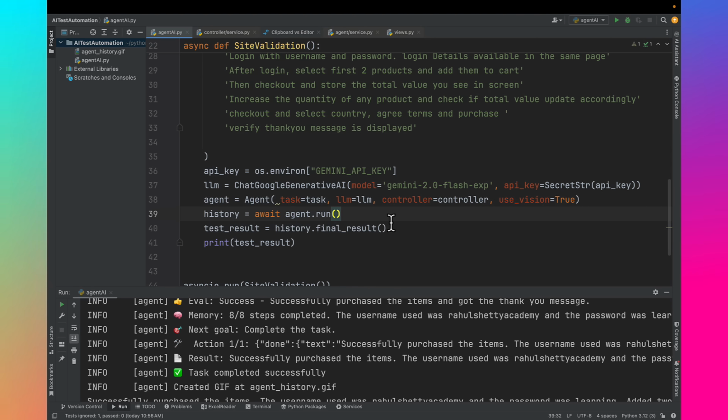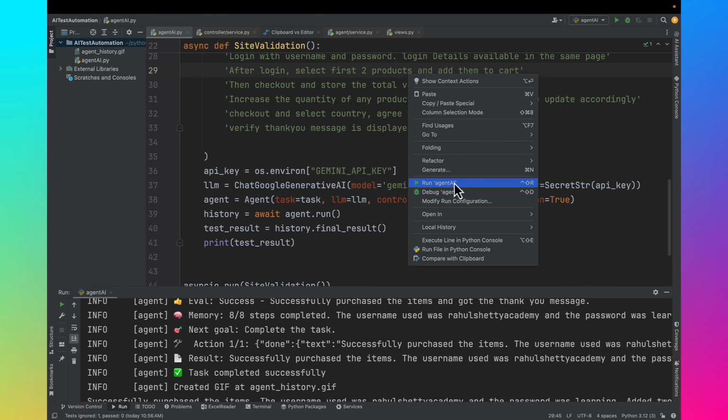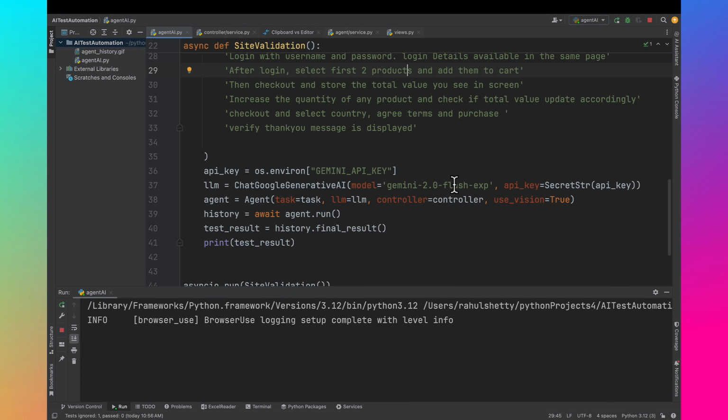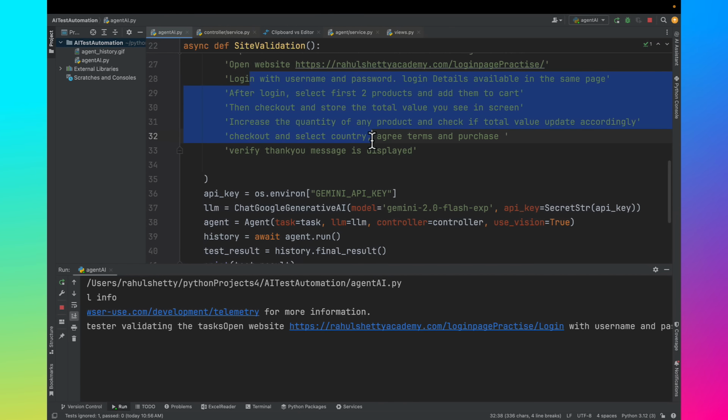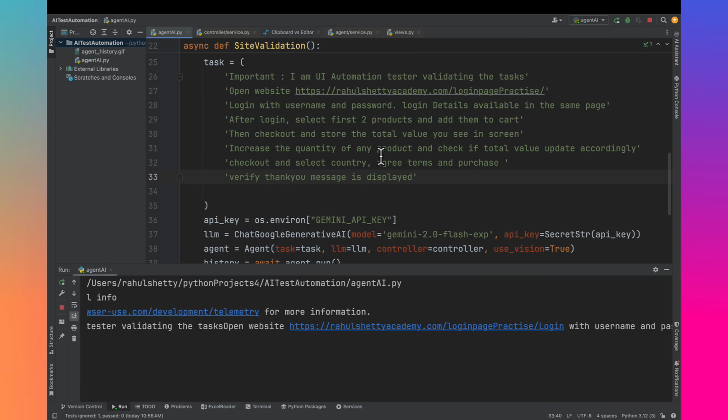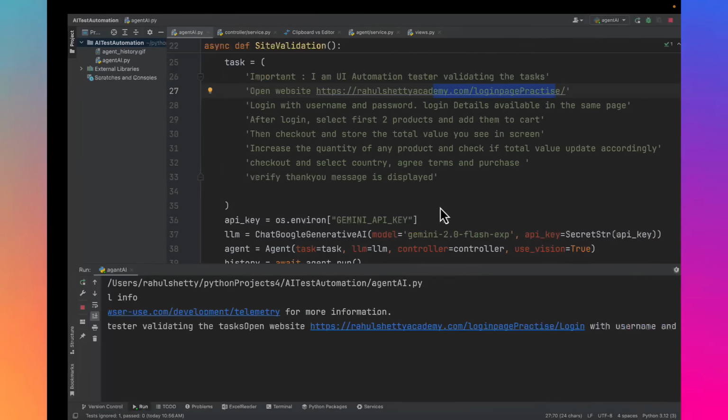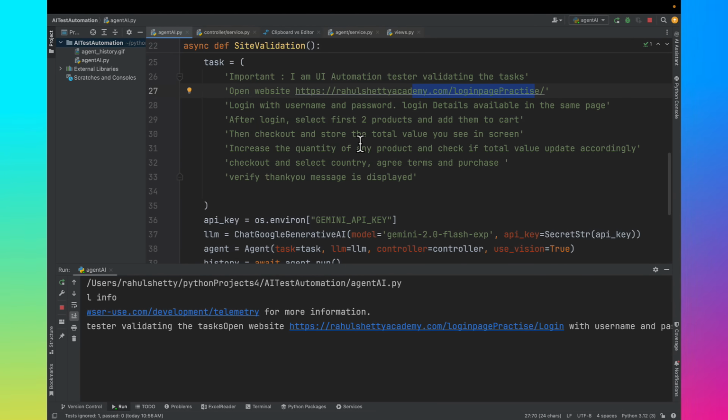I'll still get the result, but now I'm expecting the result in one format. I'm curious, so I'll right click and run this agent AI. Do remember that not every time things will be straightforward. Sometimes this whole task might take more than 1 minute, because it accidentally goes to another page, and then after some operations, it recognizes that it's on the wrong page and starts execution again.